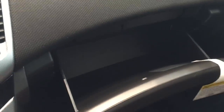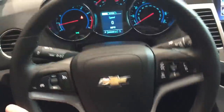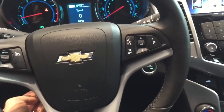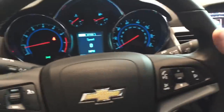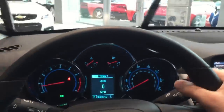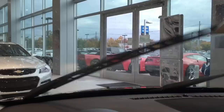On the passenger side of the vehicle, you have a very nice-size glove box. Manual seat controls with plenty of leg room. The emergency brake is right there. The steering wheel is tilt and telescopic. Windshield wipers are on this side — you've got intermediate, low, high, and pullback for misting.